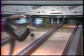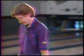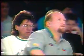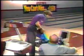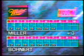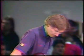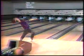Yeah, that's true. Ron Bohnert, the tentative Ron Bohnert, right-hand lane, going into the pocket. Whoops. Leaving, looking down at his feet. Leaving the 7-9, which is the right-hander's 8-10, which is typically a deflection shot. Again, Jennifer will have to talk to Ron after the match. Again, win or lose, he's going to be distraught. This is not the kind of game he's used to throwing. He still is 3 pins behind at this particular point. But this isn't the Ron Bohnert I'm used to seeing.